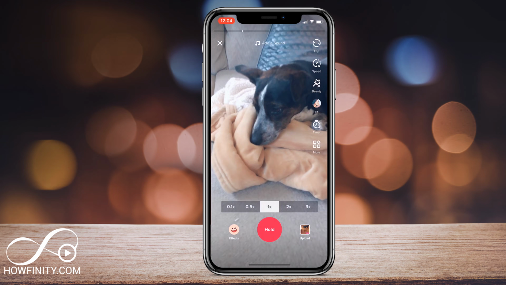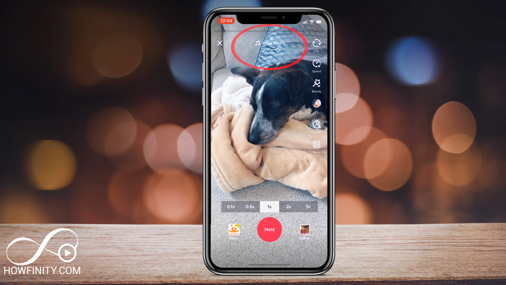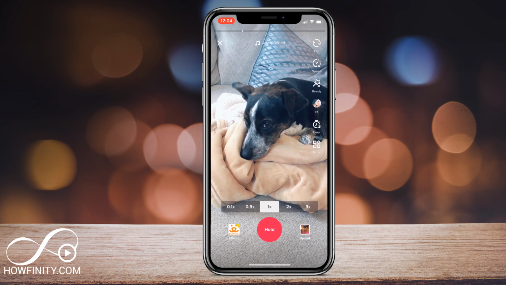So let's look at the options on the page. Add a song is in the middle. Next to it is flip on the right. That will bring your front facing camera to you. Next to it is speed. So you could turn speed on or off, and that will change the speed if you want it fast or slow, that will change the speed of the video playback. So 2x would be twice as fast, half would be half speed. Down below that is a beauty filter. The F1 filter is another filter, and then the timer allows you to give yourself a few seconds before you start recording the video. We'll do all that after.